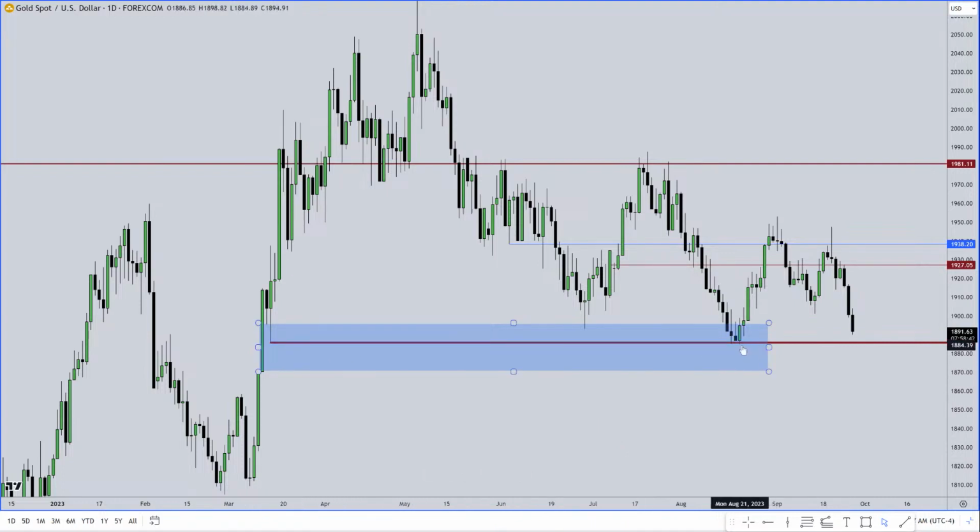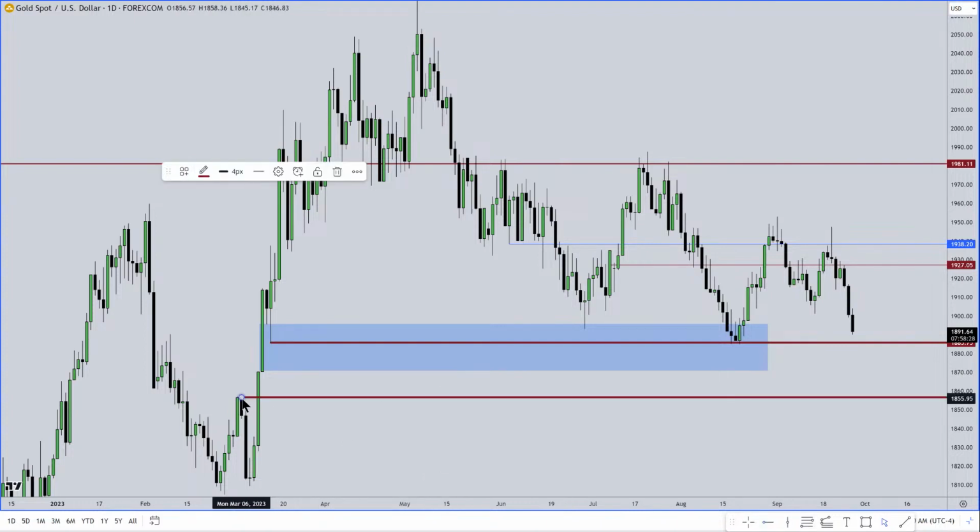So we have a low here and a low here, so they're relatively equal, and you have the inefficiency that's open. And if it accelerates below this low here, we can trade down into the order block which begins at this candle's opening. So those are the levels I'd be interested in as long as dollar is going higher. Those are the levels I'm looking for, which is below these lows here, a complete repricing of this candle's high on March 10th and the low of this candle on March 14th, that inefficiency, which is shaded in blue. I would like to see that entirely closed and repriced to, assuming dollar's going higher still, and then if it accelerates lower, down into the order block right here.